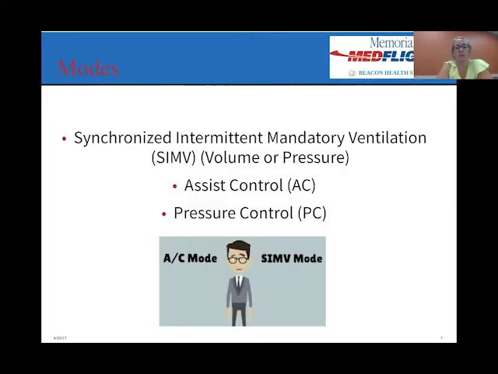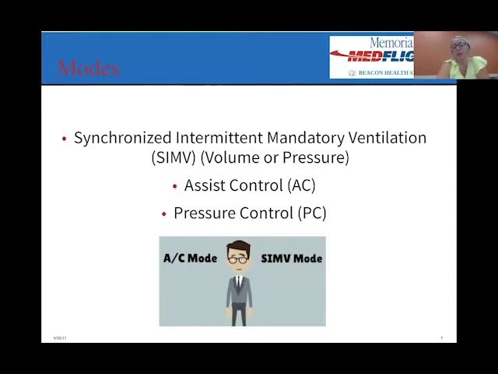Different modes that this ventilator does, and every ventilator does, is SIMV, whether it's volume or pressure controlled. SIMV is more of a comfort mode for the patient. It allows them to breathe on their own, and it kind of substitutes what they're lacking. So if you want the patient to take 12 breaths a minute, and they're only taking 8, the vent will give them the additional 4 breaths that they need at the volume that you set or the pressure that you set.